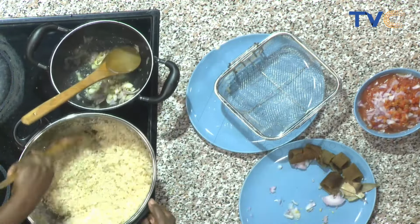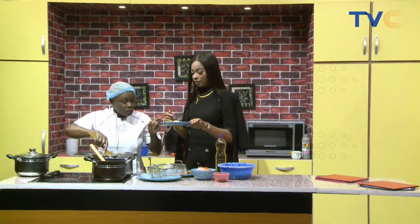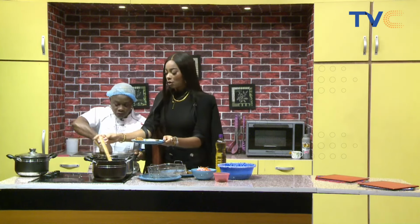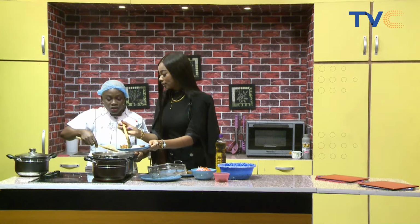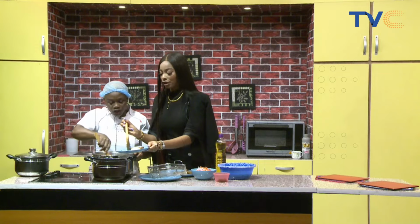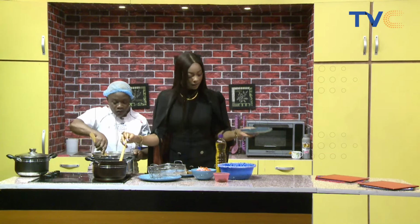Okay, and you say you didn't blend it, right? Okay, so should I put it in? Okay. So we're putting in our crayfish. All of it? Yes, all of it. You can see the color is changing. Yes, the color of the rice is changing while this is happening here.